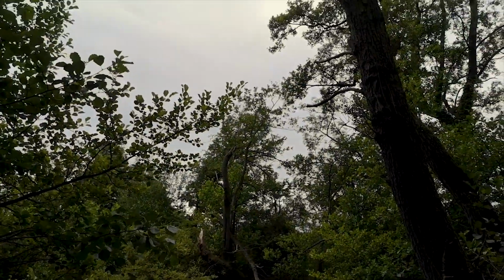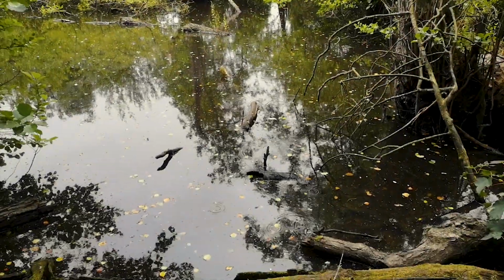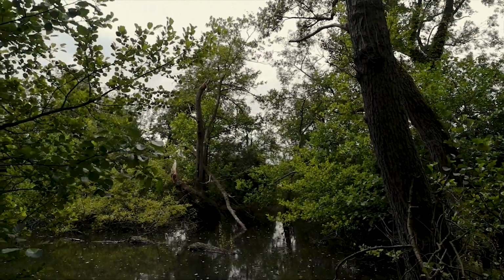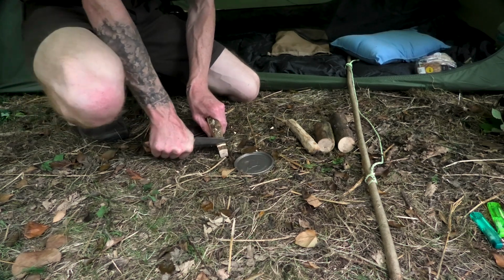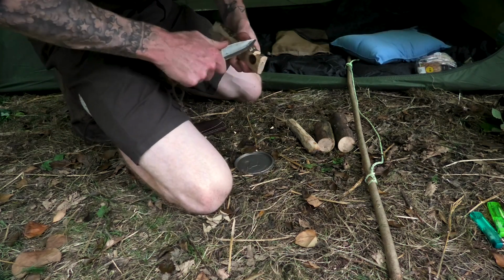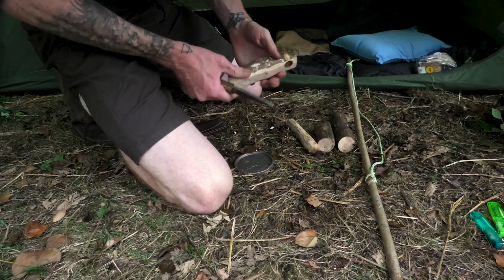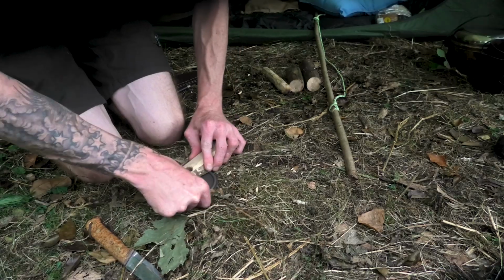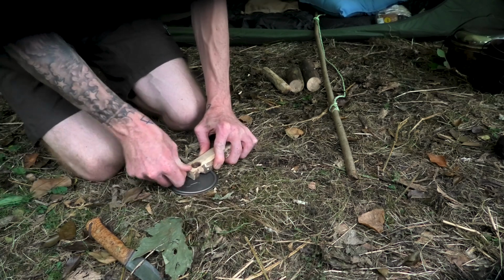Be amazing. Just a little bit of rain starting to come in while I started that bow drill, so I've just put it under the baker tent for now, but I think it's just a passing shower because there's some clear skies in the background. So just wait for this one to pass. Find a nice divot and use this just to catch it on. You can use a bit of birch bark or whatever.